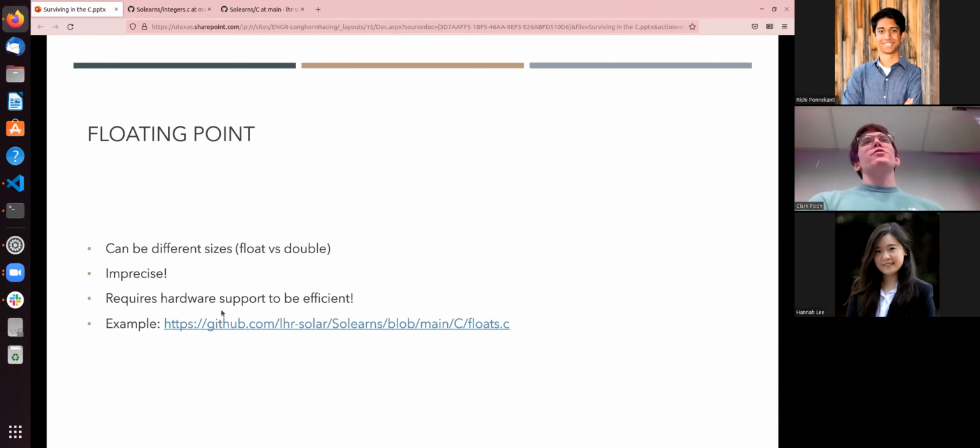This also requires hardware support to be efficient. So in your computer, you have some hardware that's meant for doing integer math, and you'll have some hardware that's meant for doing floating point math. On your laptop, this is not something you need to think about a lot, but on Solar, when we're writing for an embedded system, turning on the floating point unit uses some extra power.